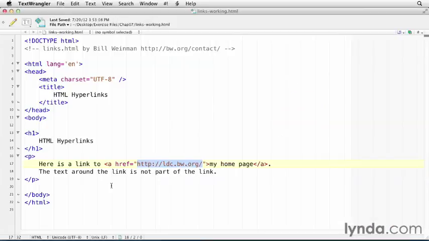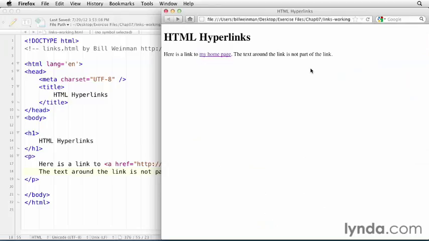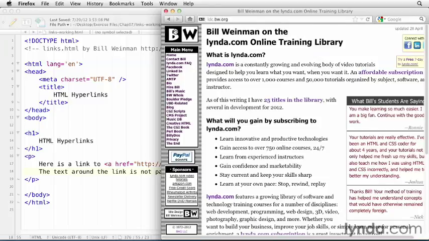So the A link, A stands for anchor, and that's a historical reference really. A tags aren't so much anchors anymore as they are just links. They used to have a dual purpose, and one of those purposes has been completely deprecated out of HTML. But it looks like this. It has the name of the tag, which is A, the href attribute, which specifies the URL where the link goes. And so it's as simple as that. And if we come back to the page here and we reload, we can click on that link and it takes us where we want to go.